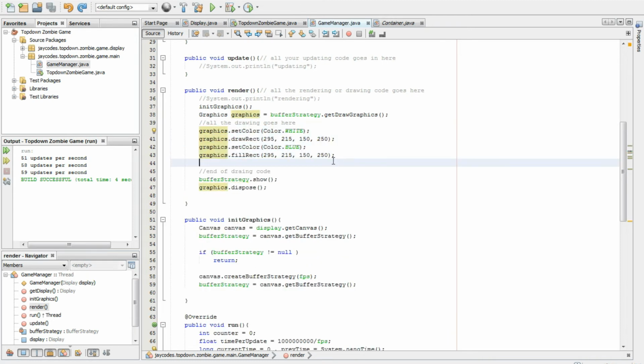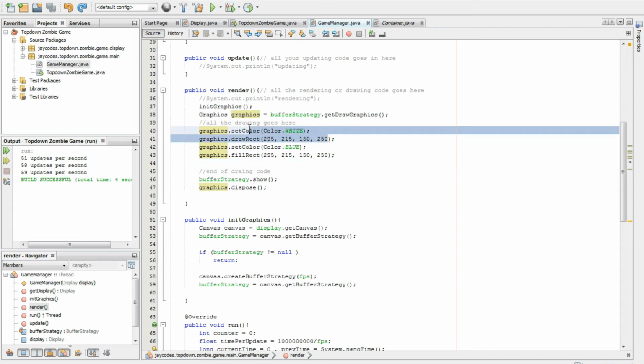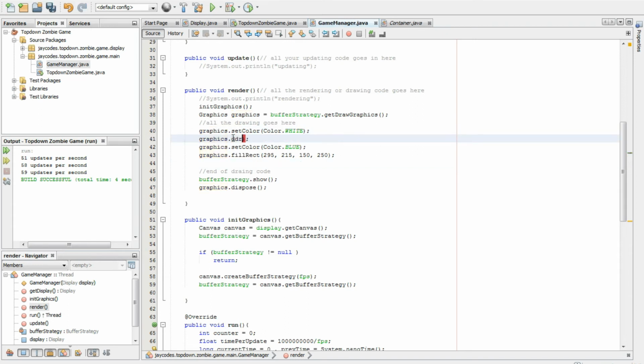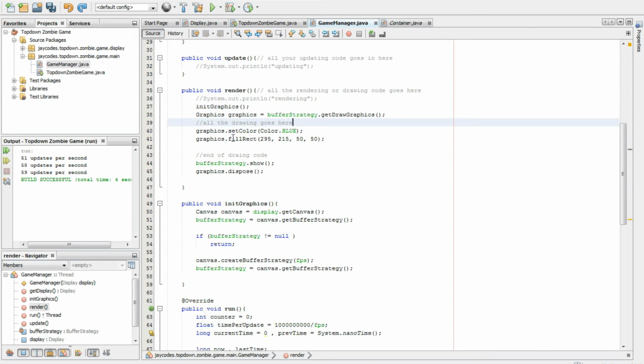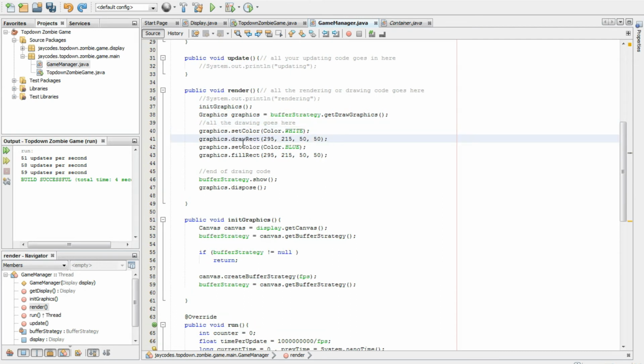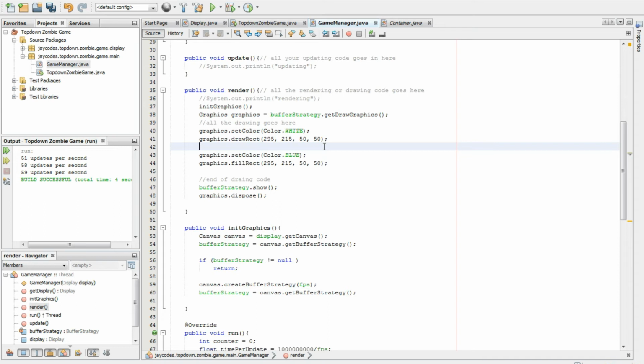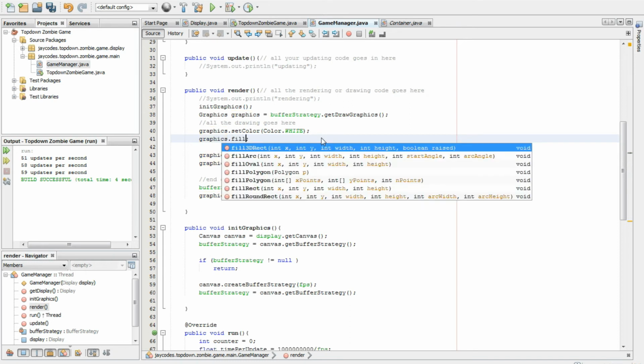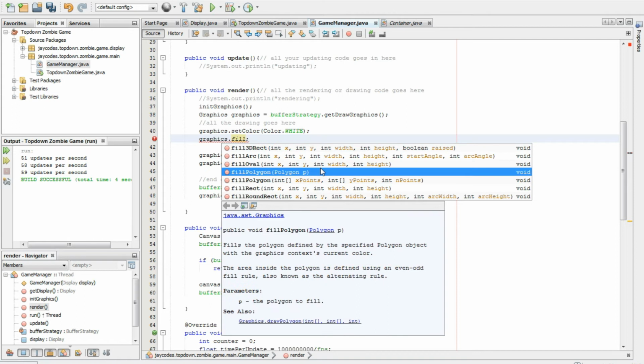Control Z. Instead of draw rect, I just change it to draw oval. Remember, fill first. It doesn't really matter, I already showed you the example. Fill oval.